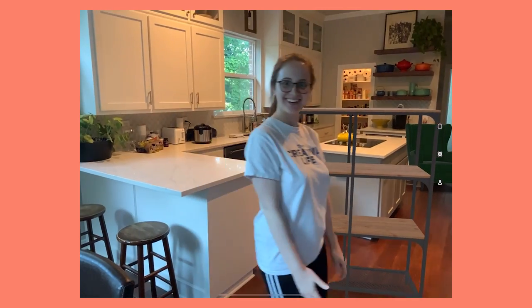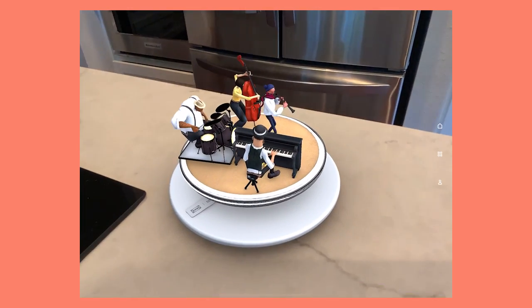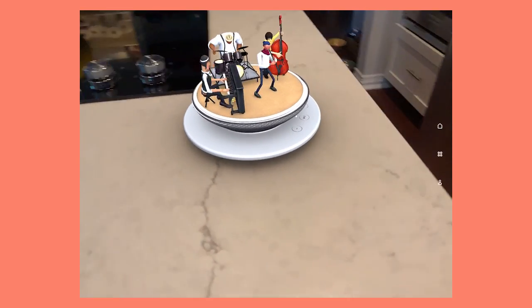And then they hide little nuggets. Oh my gosh, this was such a fun discovery. When I was playing around with a lamp that is a speaker, I zoomed in a little bit and boom, there's a band performing for me. You can't hear the audio of what I was saying, but I lost it.